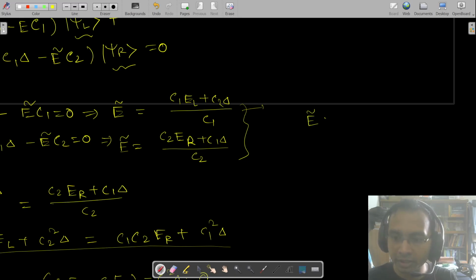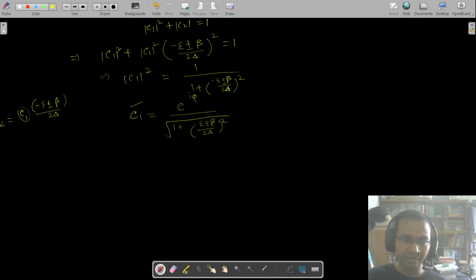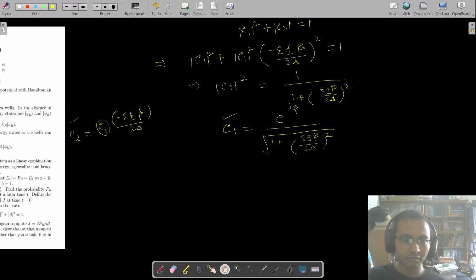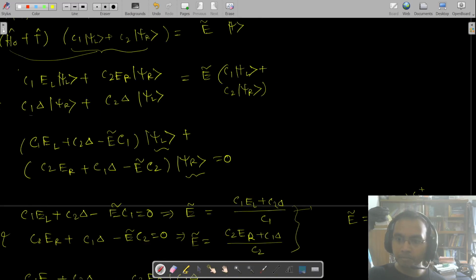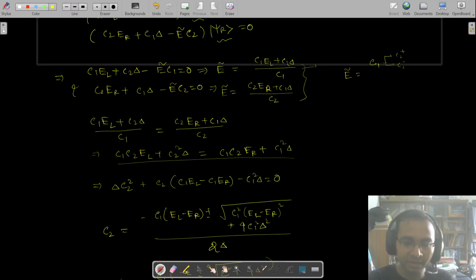And so E tilde is basically, we'll have two E tildes because for a particular C1 we have two values of C2. One associated with the plus value, another associated with the minus value, which is quite apparent if we move down and get the expression of C2 in terms of C1 here. So plus minus, right? So let's keep them on the same screen because we'll be using this.